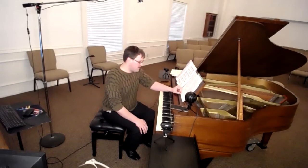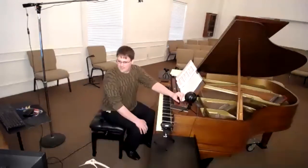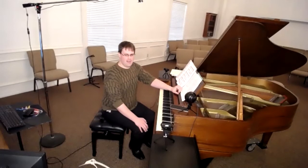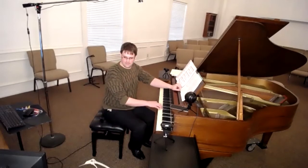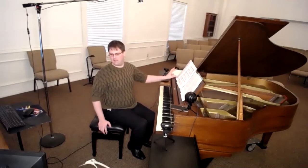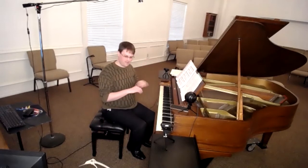The last thing I want to say before I jump into at least one example is we have this concept, this idea of legato. And you know from earlier lectures that I don't worry about that when I'm teaching beginning students. I want them to focus on arm weight, so we tend to just ignore any slurs or anything.